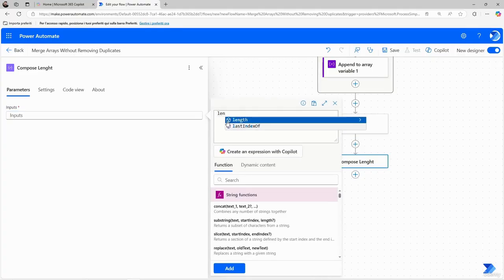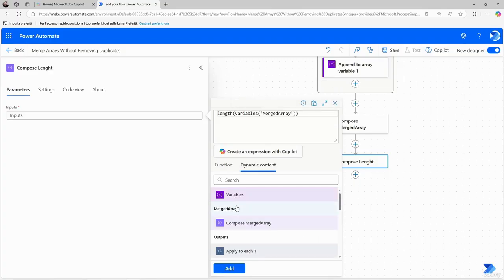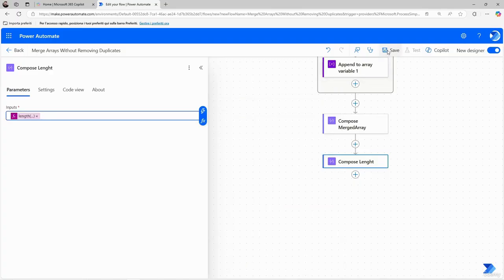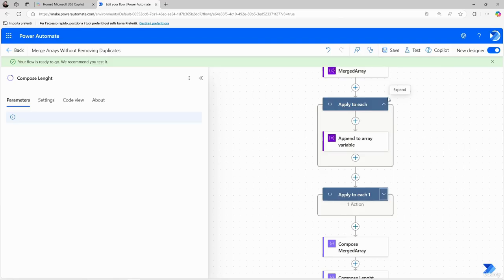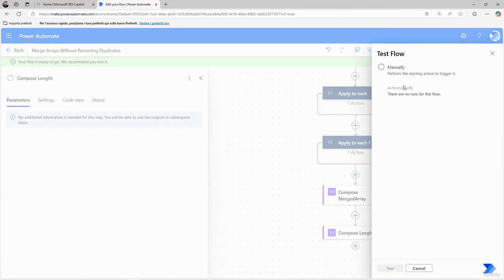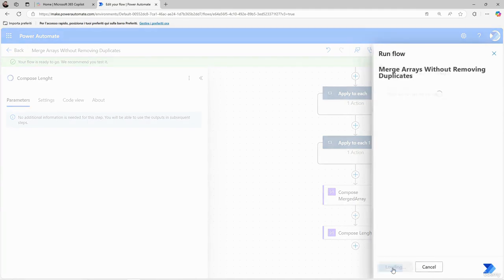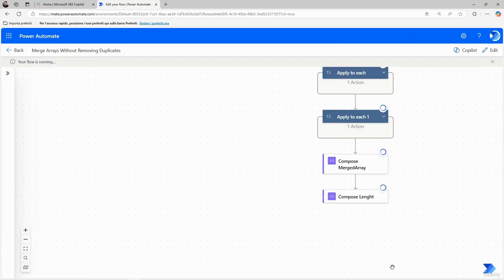Once the flow is complete, you can trigger it manually by clicking the Test button in Power Automate. After running the flow, check the output to see the merged array. Since Array 2 is a copy of Array 1, both arrays will contribute identical objects, and as we're not removing duplicates, both instances will be added to merged array. For instance, if Array 1 contains 10 elements and Array 2 is an exact copy, then the merged result should contain 20 elements, 10 from each array.